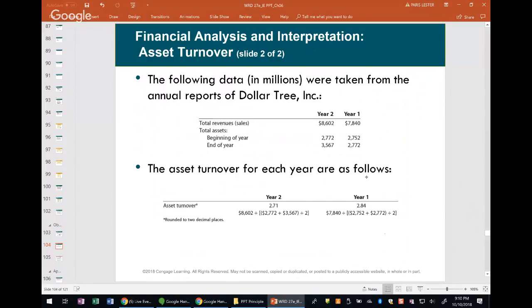All right, now what is this? They didn't work it out, did they? Oh, here it is. Which one is better, bigger or smaller? Sometimes when you see numbers and scores in golf, which is better, bigger or smaller? Baseball or basketball, which is better, bigger or smaller? All right, that's the same way with some of these ratios. Bigger is better. Year 1 was better. The more times you can turn your assets over, maybe the more sales, the more revenue, and everything you create.